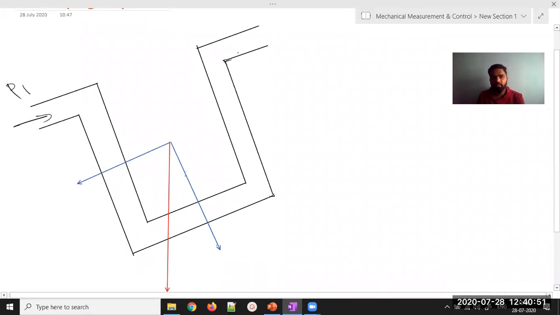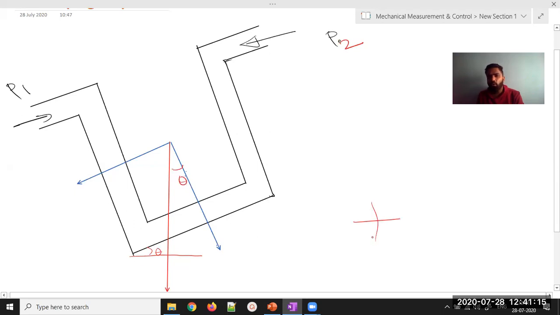Suppose this is a pressure P1. This is connected to something or not connected, or there is some difference in pressure. P1 is something different and P2 is something different. Okay. So what I'm putting here is P2. Now we know that this is tilted. This is tilted at an angle theta. If this angle is theta, we already know this angle will also be theta.